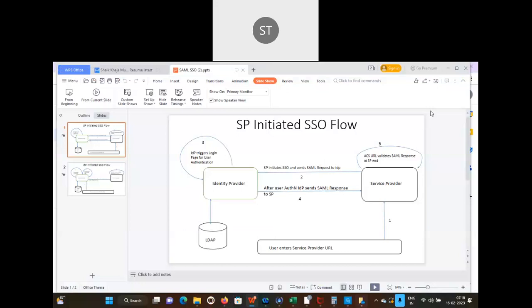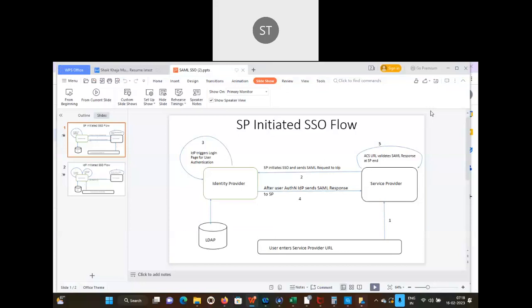We use the same PingFed tool. For HTTP headers, Ping has separated the two. We have PingAccess to handle all the HTTP header based applications. So first we'll start with SAML.